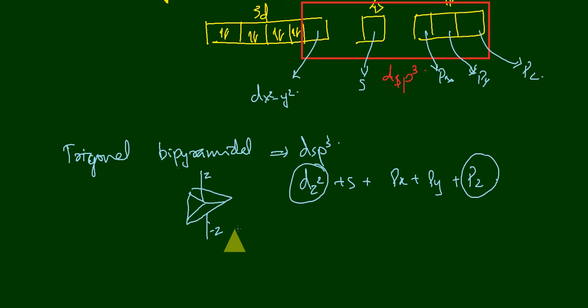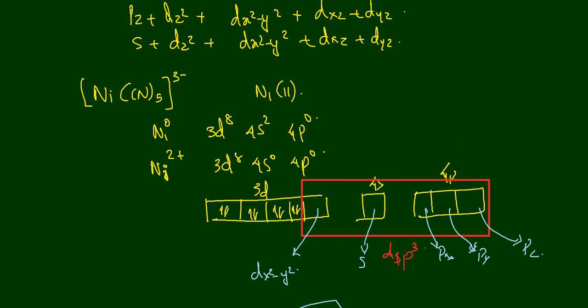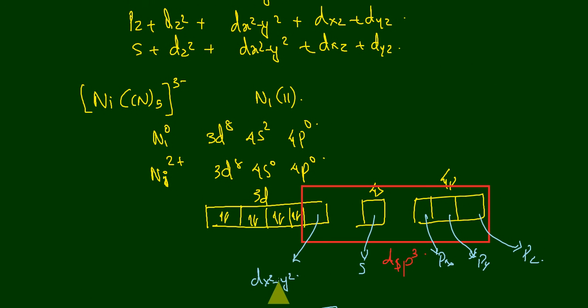That is the case of trigonal bipyramidal geometry. Even if you see the same type of hybridization, the d orbital involved there is different in order to get two orbitals in the z direction. But in the square pyramidal case, which we are considering now, the d orbital is dx square minus y square, and there is only one orbital having z orientation. What is that? The pz orbital. Therefore, when these orbitals are combined, you will get only one hybrid orbital in the z direction. That is the case with the square pyramidal geometry.